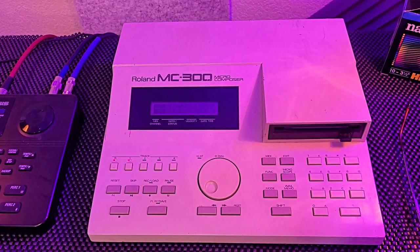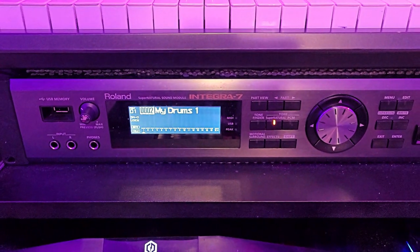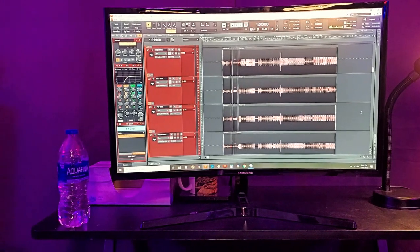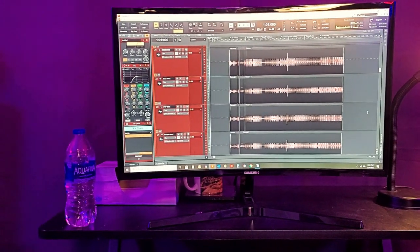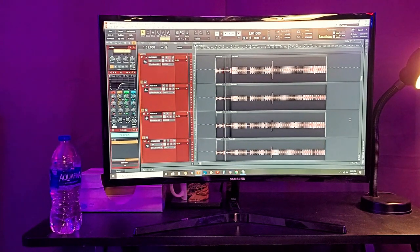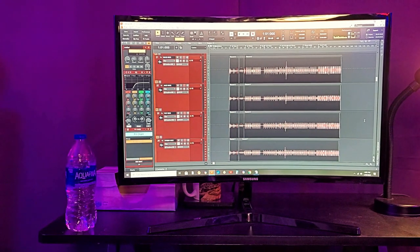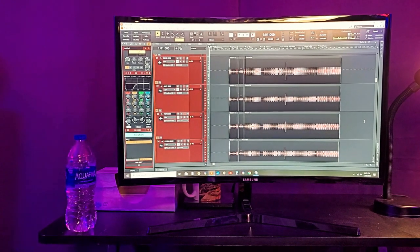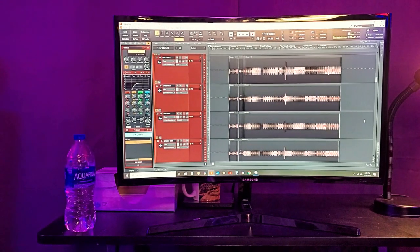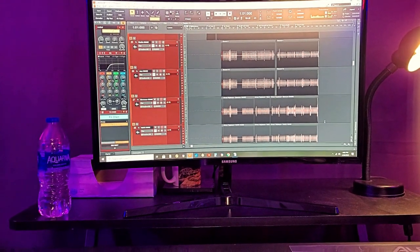I'll go from the sequencer and trigger just the kick drum and a snare drum, and then go to the DAW. What I like to do with the kick drum and the snare particularly is record more than just one track. On the kick drum, I've got four different kick drums that I've recorded off of the Integra, and I'll mix them to make one kick drum sound the way I want it. I will process the kick bus instead of all the individual tracks. Here with the snare drums, the same example.